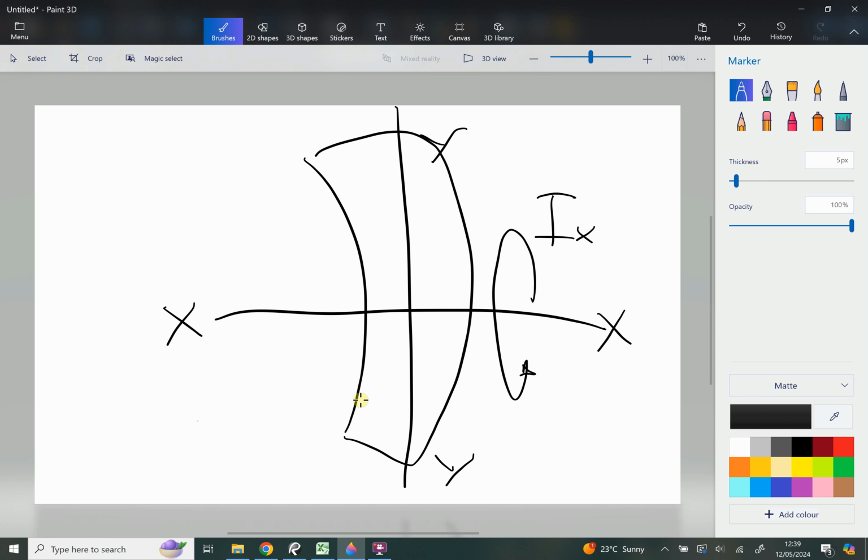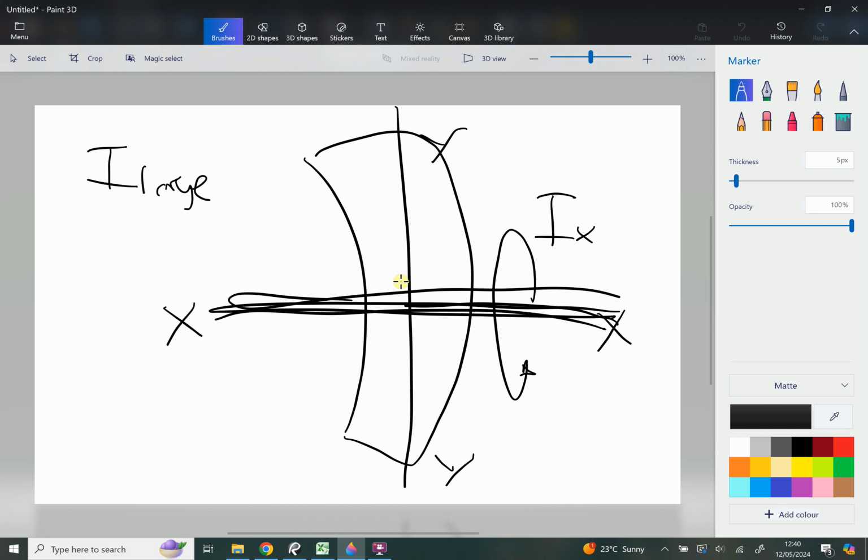Okay, and now for the Ix it's a lot simpler, and the reason it's a lot simpler is because the centroid of all of the subdivided areas, they all lie along this x-axis. So our lever arm distances are all going to be 0. All we have to do is work out the I of the large circular sector and the I of the small circular sector and subtract the two. And I've given a formula for both of those.